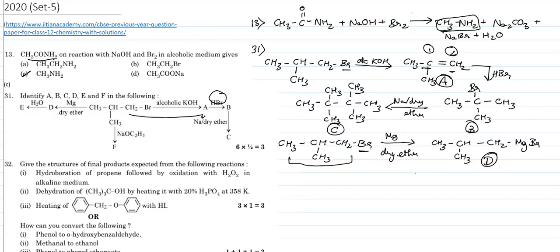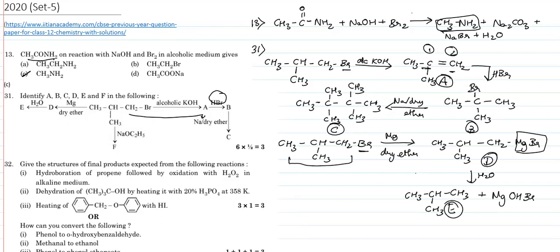Now, when Grignard's reagent undergoes reaction with water, it leads to the formation of a hydrocarbon, and that is what is going to happen. The MgBr is going to get kicked out, and this in turn is going to give us a hydrocarbon. So CH3, CH, CH3, oh actually, one second. I forgot about the CH3 down there. So another CH3. So this is giving us a hydrocarbon with Mg(OH)Br. So this is E.